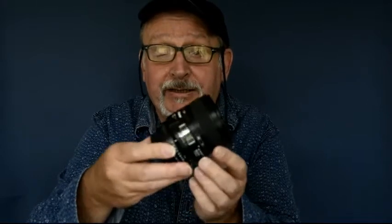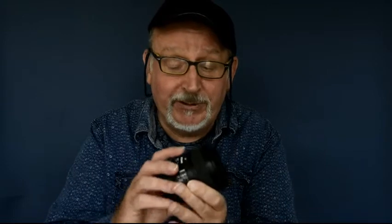The 60mm micro in AFD — again a screwdriver lens, but if you like older cameras with mirrors and built-in autofocus motors, what's not to like? It's probably a hundred quid cheaper used than the AFG version, which I've also had and wasn't more impressed with than this, to be honest. These things are bargains now — go for them.